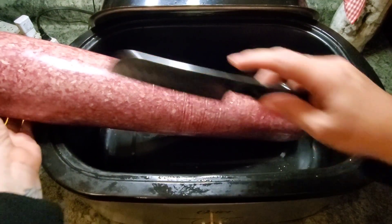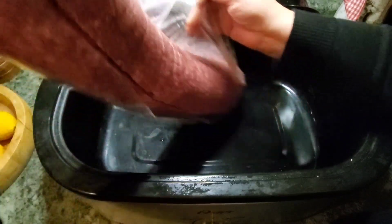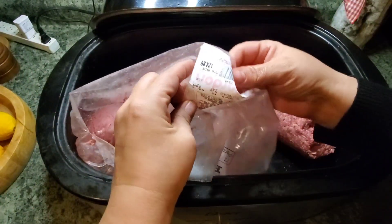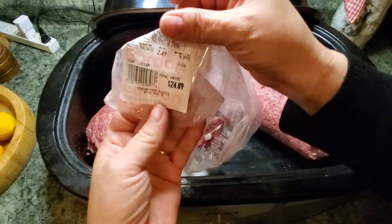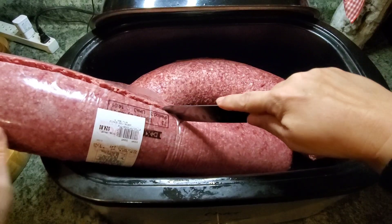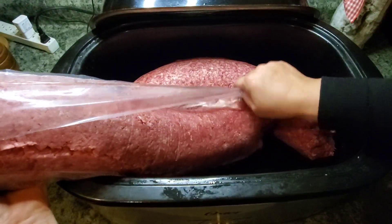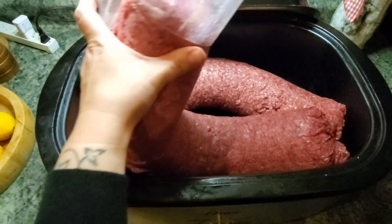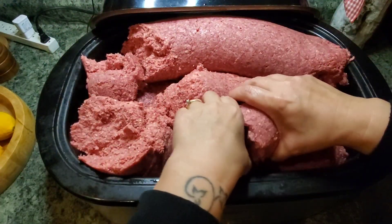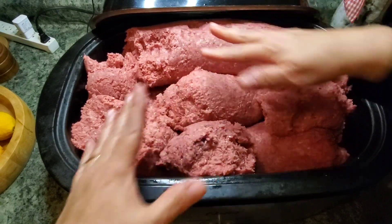I was asked to make the food for my granddaughter's first birthday party, so I decided to do a walking taco bar. To get started I got busy getting all of the ground beef cooked up for the taco meat. I picked up these big huge rolls of ground beef at Gordon's for $24.89 each and ended up getting three of them. I had some pretty vague instruction on how many guests would be at the party so I just played it safe and made a lot. I started cooking the meat on Friday night and finished it off on Saturday morning, and there was enough leftover to bring some home and put in our freezer.